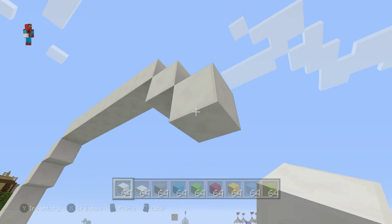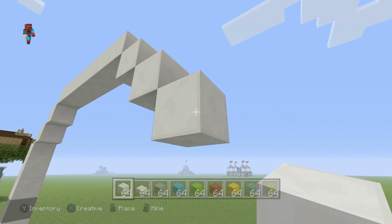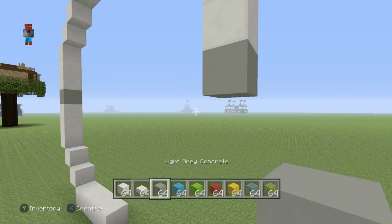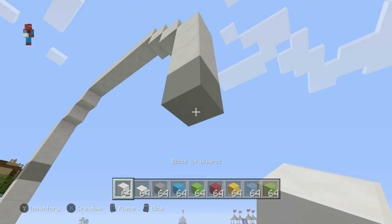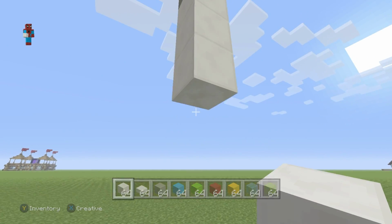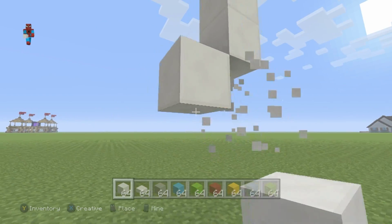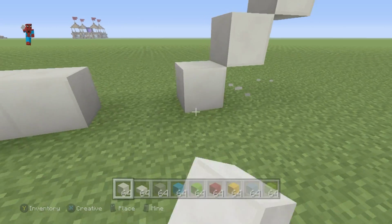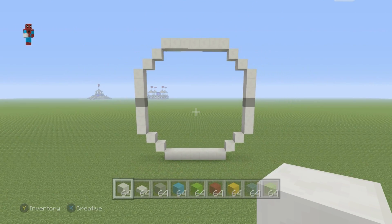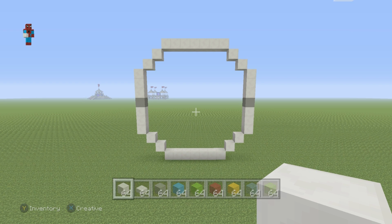1, 2, 3, then go down by 2, 1, 2, place a light grey concrete, and continue going down by 3, 1, 2, and 3. Then do 3 bottom left diagonals, 1, 2, 3, connect back to where you first started. So what we want to have is essentially a simple circle. Now once you have that simple circle, we can move on to the next bit.